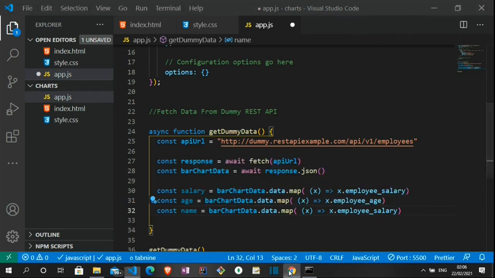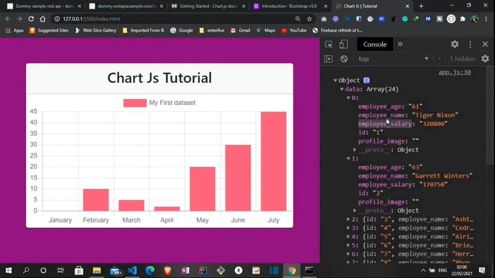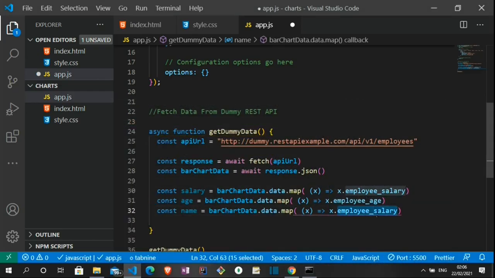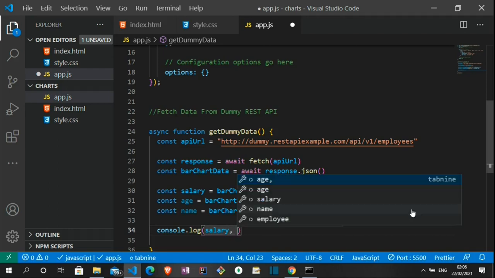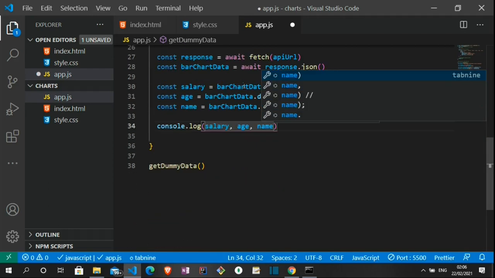So employee name. So if I log the three of them to the console, I should have their individual data: salary, age, and name. So let me save that.